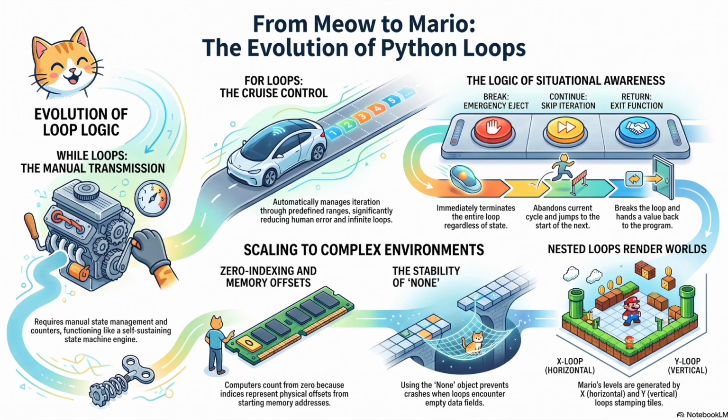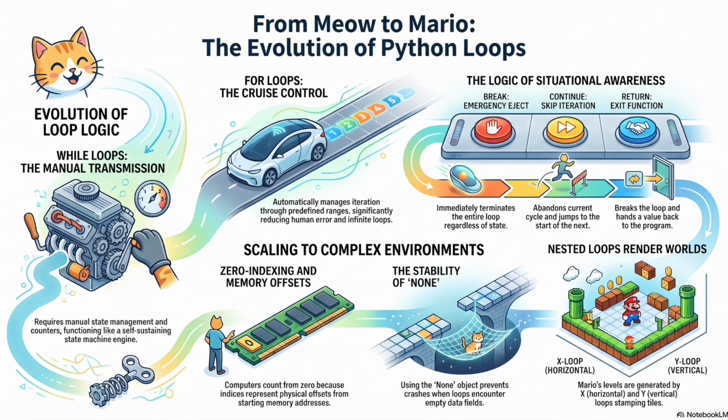Ah, yes. You've identified the classic trap, which is the infinite loop. Yeah, I figured. In a while loop, the programmer is entirely responsible for state management. If a developer gets distracted and forgets to include the code that updates the counter, i remains 3 forever. Right. The condition i is not 0 will never evaluate to false. It just screams meow into the void until the computer catches fire. Essentially, yes. It will max out the CPU, consume all available memory, and eventually the operating system will step in and crash the program to protect the machine. Yikes. Manual state management is powerful, but it relies on human perfection, which is rare.